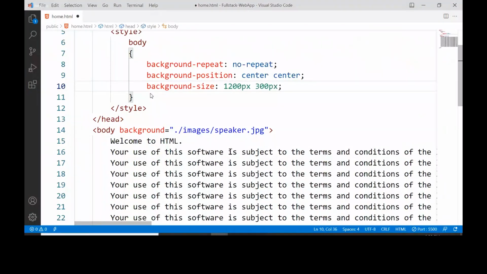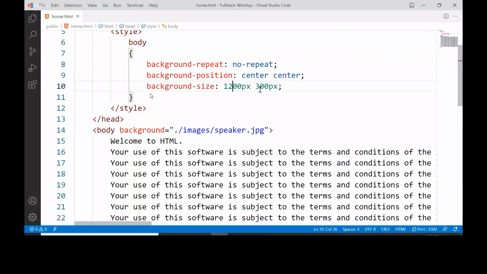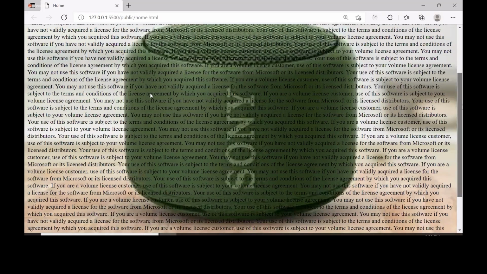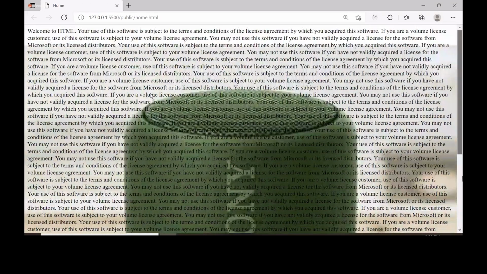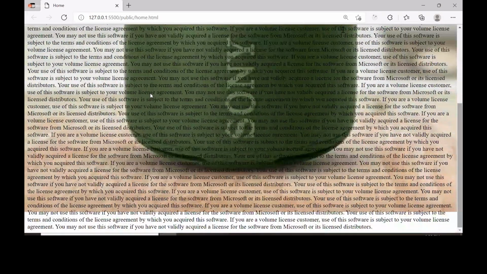Which is the best one? A maximum of 1200 pixels for the page size is correct. And for height, 768 pixels is better. 768 will fit correctly, and anything beyond will go outside. If you want it to cover, then you have to use cover. There is an option called cover, and we have an option called contain. So that is the option we have to define.